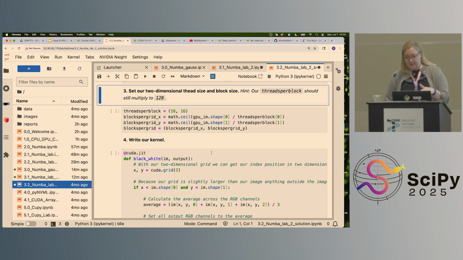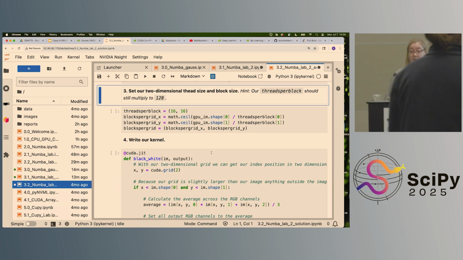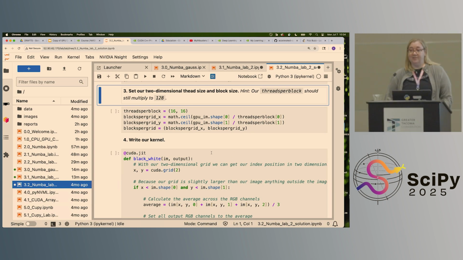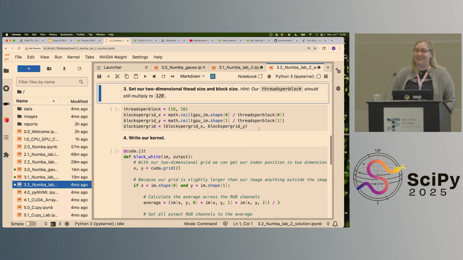I lost my place, I'm so sorry. So yeah, our threads per block ends up being multiple. All right, let's go ahead and execute that. There's definitely math. It would be 8 by 16, 16 by 16 is 256. Yes, I was actually just doing that in my head, and I was like, that doesn't seem right, because I think I actually changed that for a tutorial to show that you could use a different one and didn't change it back. I'm sorry.